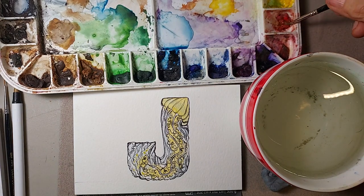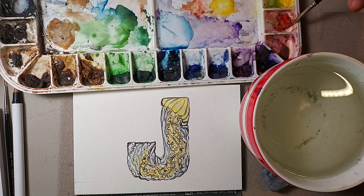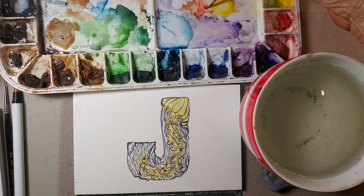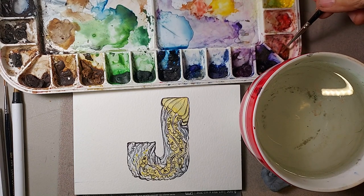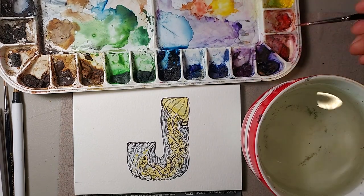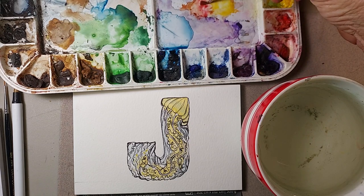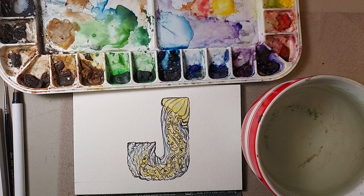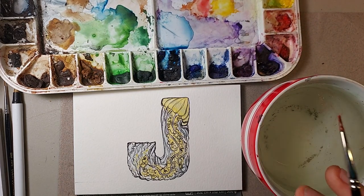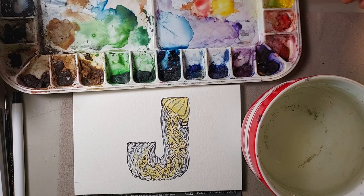Now we're going to take some cadmium red and put it right here next to the yellow. There's a little purple on my palette getting mixed in. There's some alizarin crimson right next to my cadmium red — this red is a warm red and the alizarin is a cool red. My water glass is just a mug — it's my Ducati teacup — large enough to have enough water that when you put your brush into it, it'll dissolve whatever's in your brush and keep it relatively clean.